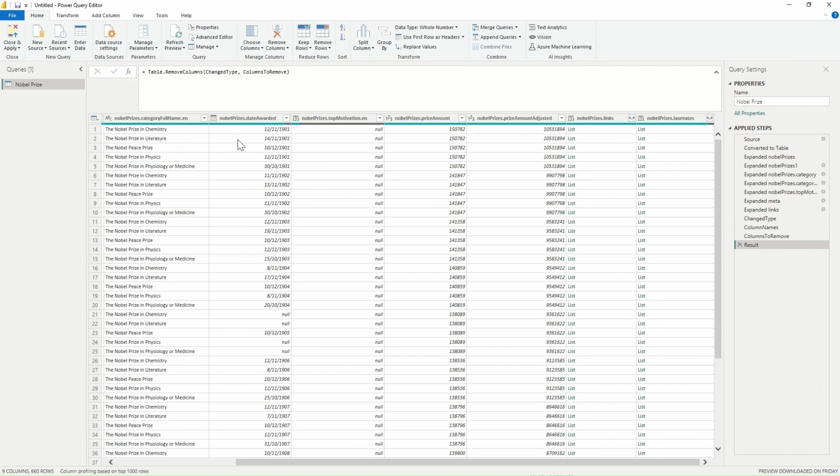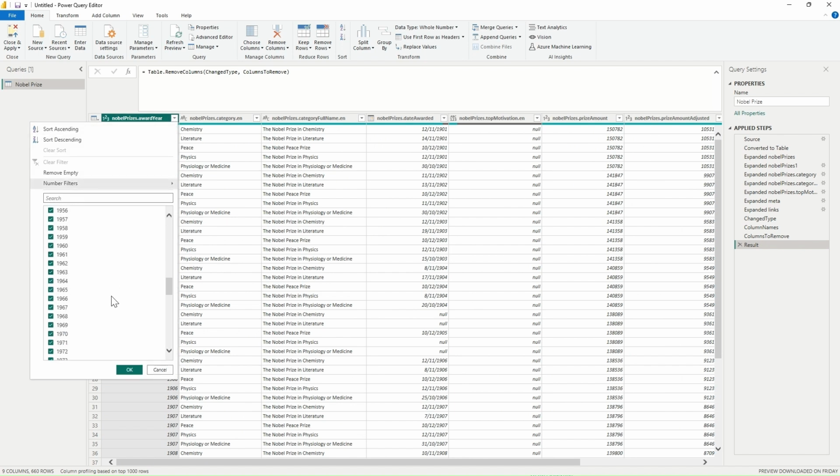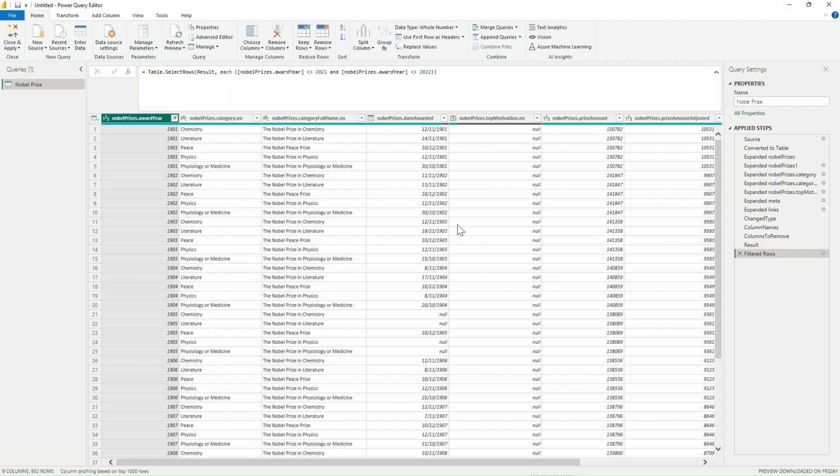So all our columns which have those conditions have been removed. And now this data also contains data for 2021, 2022. Because this challenge was in 2021, the data was only till 2020. So I would like to replicate the same. So I am just unticking these checkboxes and clicking on OK, which adds a filtered step here. Now the data looks fine, and let's click on close and apply.